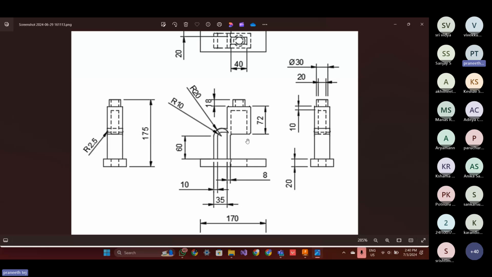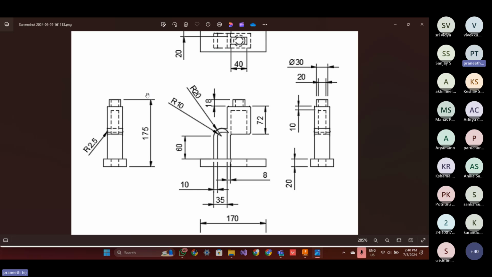As you can see, if combined from other pictures, this height is 20. From here you can see this is 20, right? Till here it is 20 plus 60, it is 80. Till here, which is the radius of the circle, which is also 20. So 20 plus 60 plus 20, 100, and 18, 118.